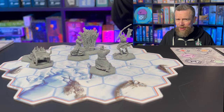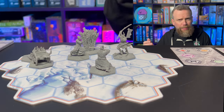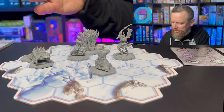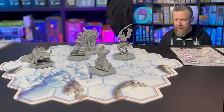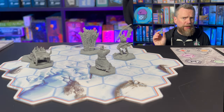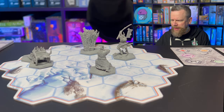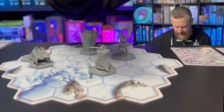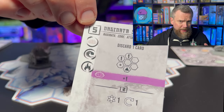Players are going to know every turn there are a couple of options available to them. For example, the ronin has a long pole weapon called a naginata, which can attack from a distance. Once players have played those core cards a couple of times, hopefully they'll remember what the default options are. Another key difference in Senjutsu is that the facing of your miniature is very important. Some movement cards are used to turn your characters so they face the right direction to attack. Attack cards indicate which hexes you're affecting based on which way your character is facing.